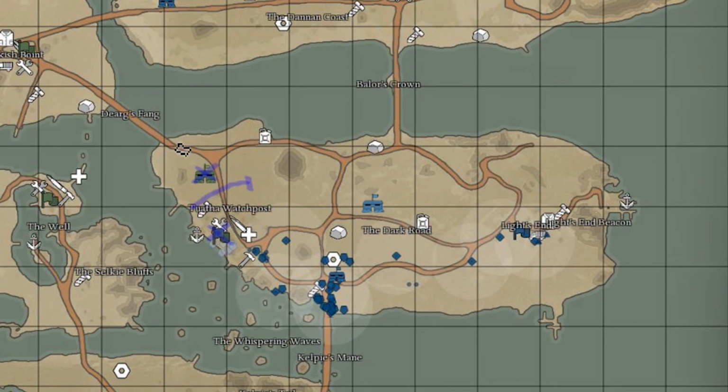So I would say that we did accomplish our primary objective, which was to take Tuatha Watchpost. It's debatable whether we took control of Dearg's Fang, although we did destroy any major resistance of the colonials on the island. So this objective, which was originally to prevent supply of Tuatha Watchpost, I would say was successful since we took the whole island anyway. But Brackish Point was a miss. We didn't manage to take over that before the end of the 3 hours.